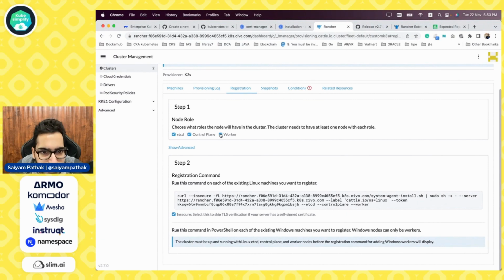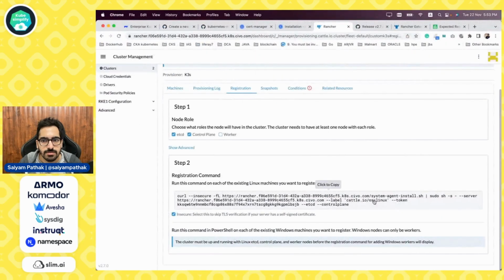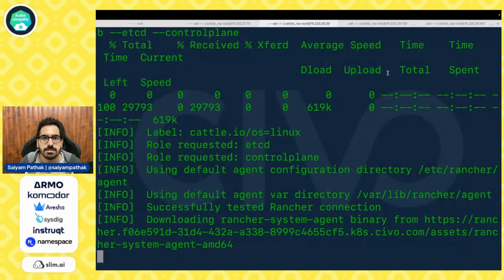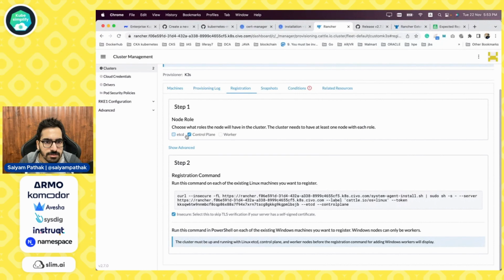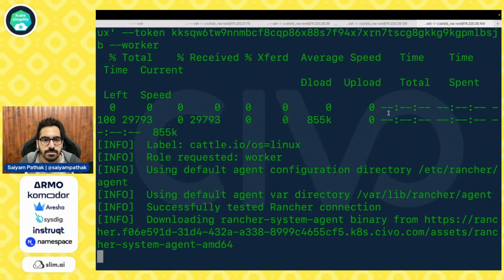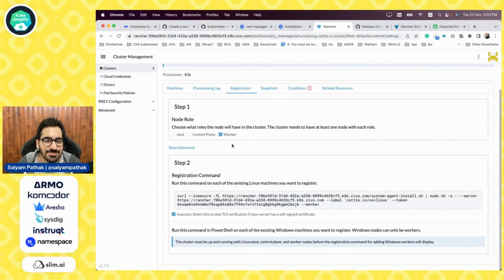And we'll not make the next one a worker. Actually, we should not make the three control plane nodes the worker ones. Copy. This is for the second. And this is for the third. For the fourth one, we'll only say worker. Cool. So I had four different nodes, and on three of them, ideally, we want etcd and control plane, and the rest of them to be joined as workers.